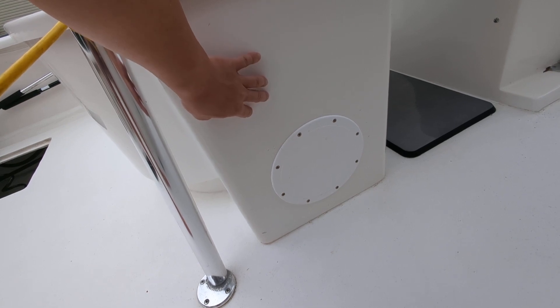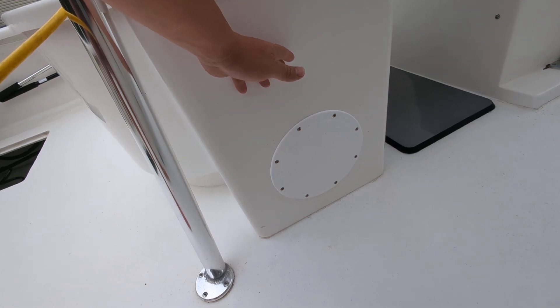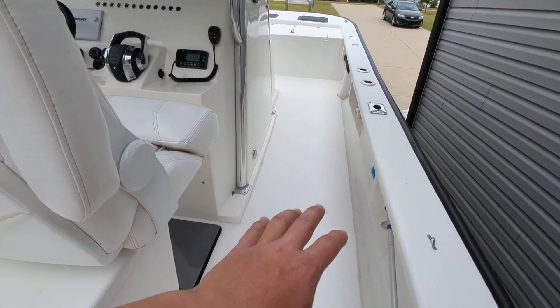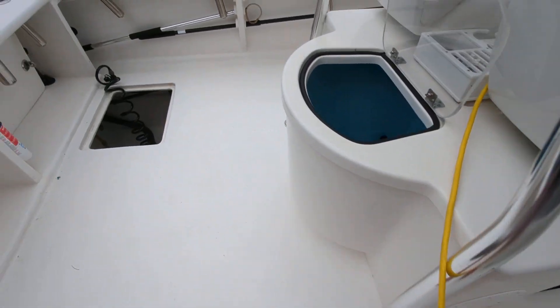After I sealed this, I have pressurized the live well multiple times and have yet to have any other issues with a significant amount of water getting in. When I say significant, over the course of a day it's probably two to five gallons in each sponson. The starboard sponson was the one getting most of the water for me.